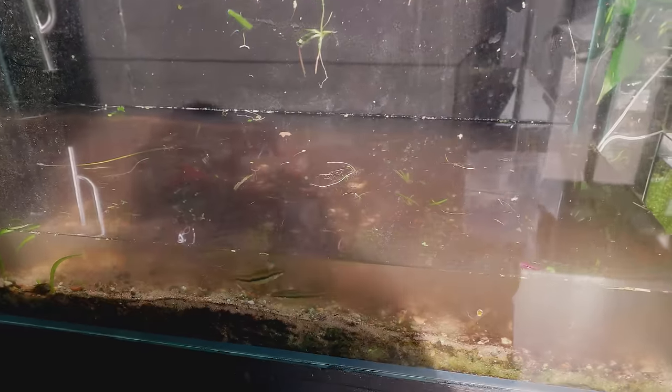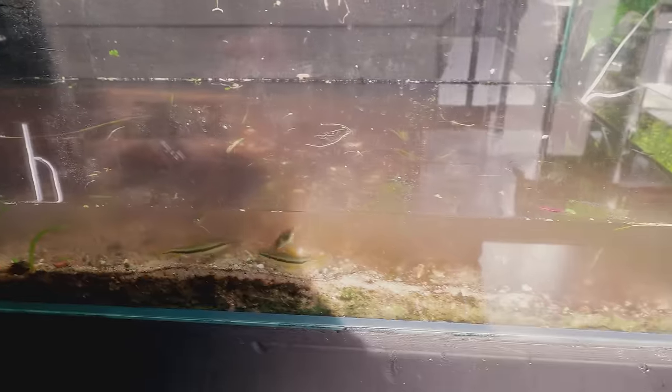Right, so the tank is cleared up nicely. Well, enough anyway for me to be able to get the fish out. As you can hopefully see there, it's so bright and sunny. The sun is like beaming in. It's a really nice day. You can't see anything there, can you?